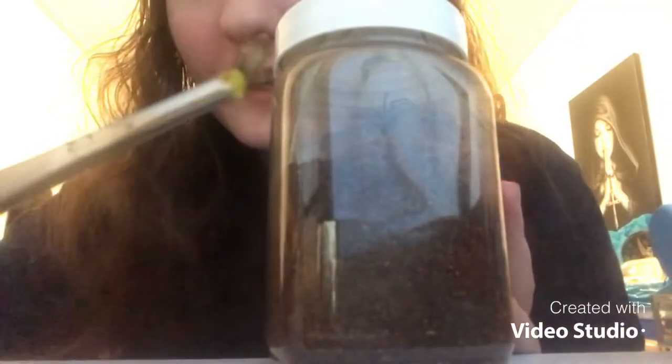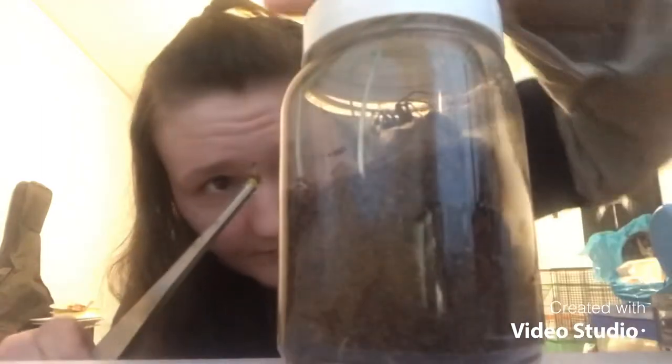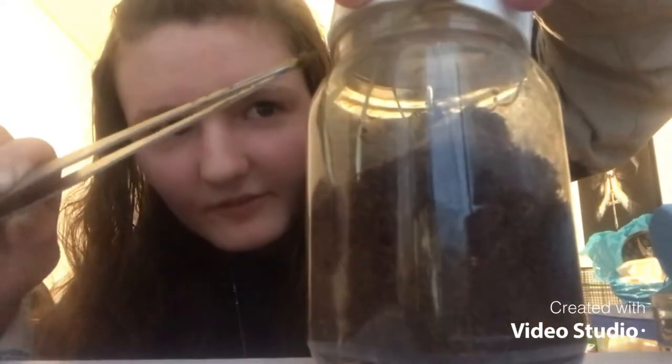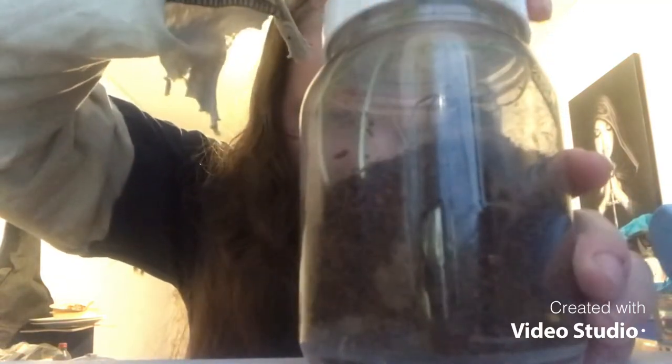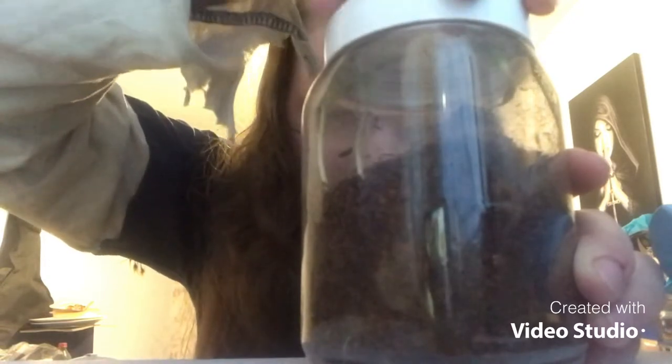Okay, so here we go. I got the cricket here, and we're gonna try and hopefully put it in here carefully. Gosh. There we go, it's in. I wonder if it'll eat it. Oh, it's kind of running away from it, to be honest. Let's just quickly put the lid on so I don't lose the spider. But yeah, this is so cool. Trying to make sure you get to see everything here. See what happens and stuff.